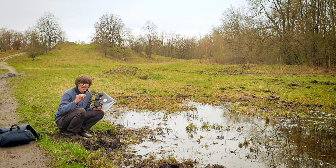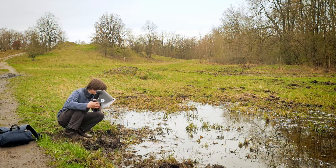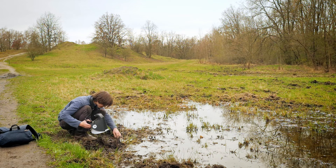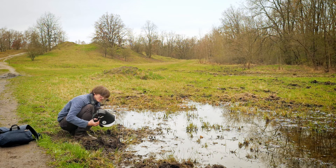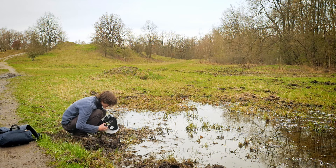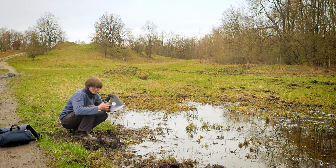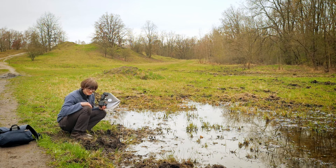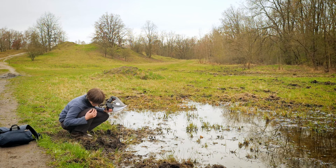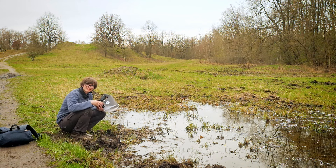They're globular springtails and I would say sub-millimeter, the bigger ones. They're very small but I've been photographing them here for a little while and I'm going to keep trying. The challenge is, because they're on the surface of the water — first of all I have to be careful not to drop my camera into the water — but also the diffuser ends up going into the water and just getting a good angle is quite difficult. I'll try and show some video of these as well, and here are the photos.